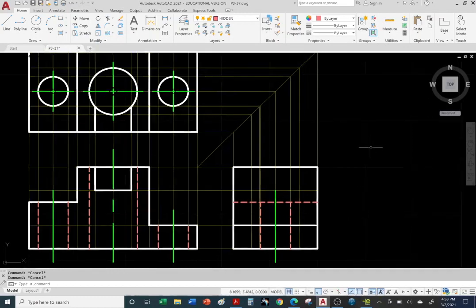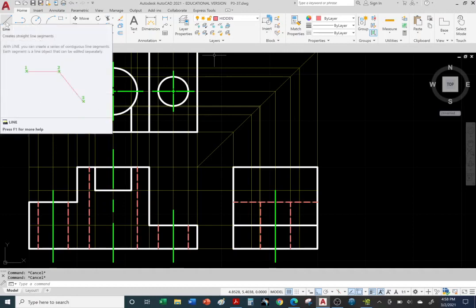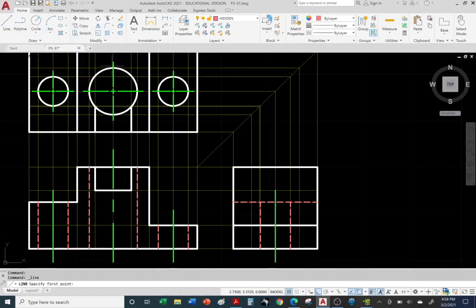All right, so now we need to do the large hole. That's going to be the tough one. Let me do it the long way, and then we're going to have to make some adjustments. So let's go to the line command on the top quadrant. I'm going to do this the long way. And we know it goes all the way through, right? Just like this one. And yeah, we could have just copied this one over too. So we can do that also. Just going to do it the long way.